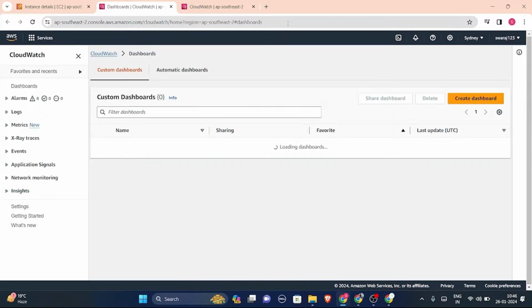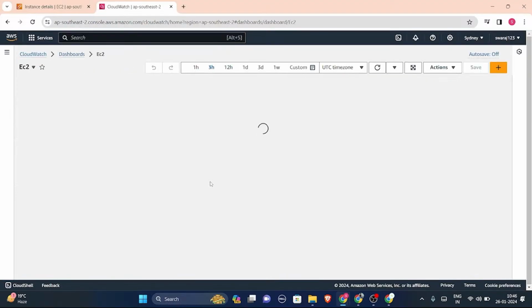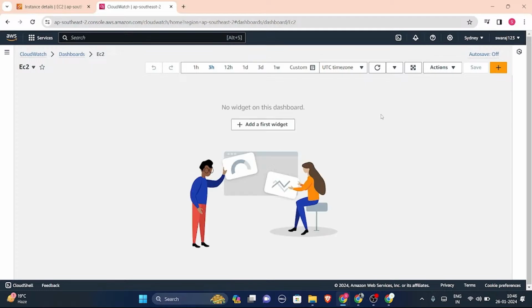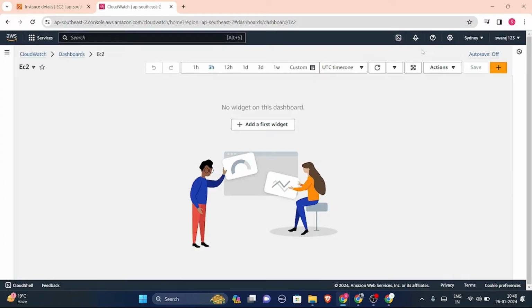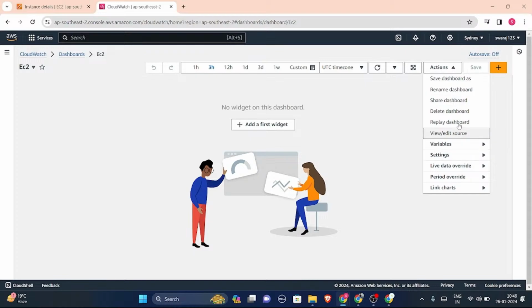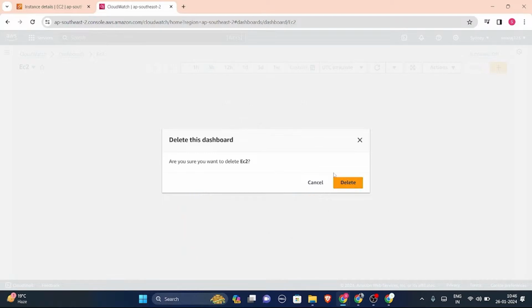If you want to add to a dashboard, you can add these two to a dashboard and have a good view of them. You can create a dashboard with whatever name you want, like EC2 dashboard, and I have created it. And now I'll be making a custom dashboard here, giving whatever I want, so I can just click next and check all the metrics here. Okay, I'll just delete this dashboard now. I can have a proper view from this EC2 dashboard.